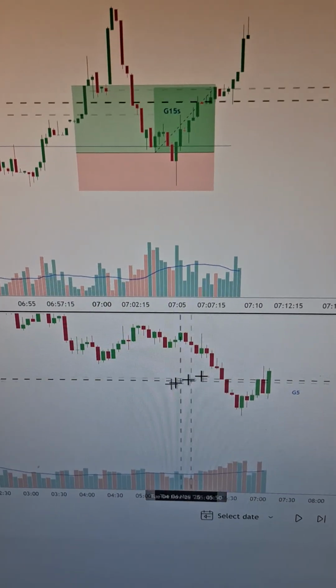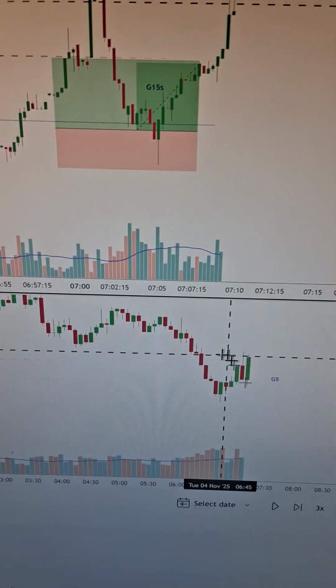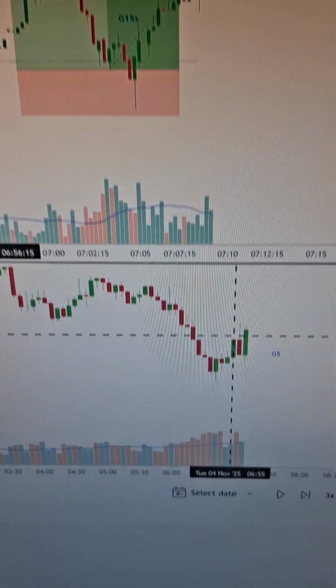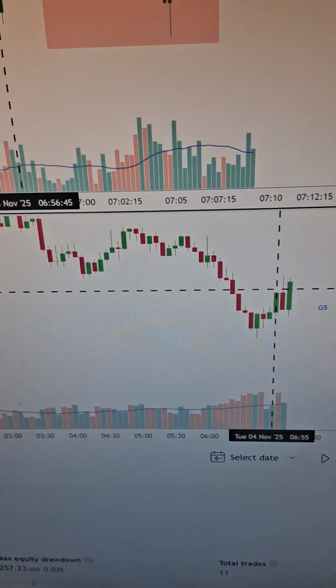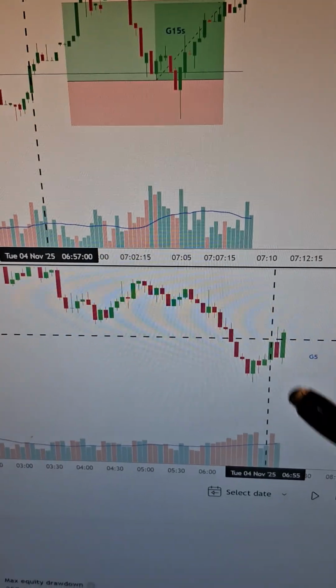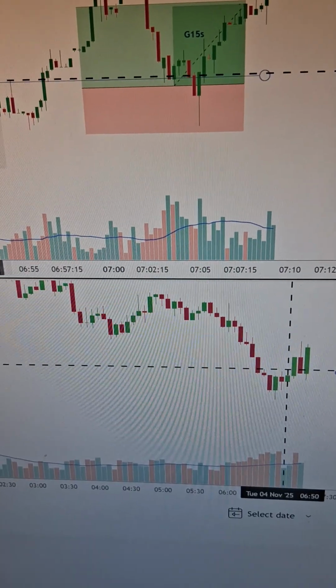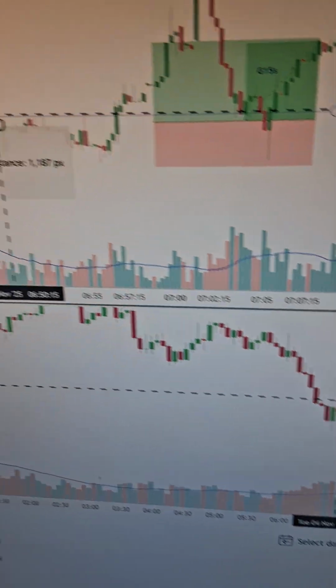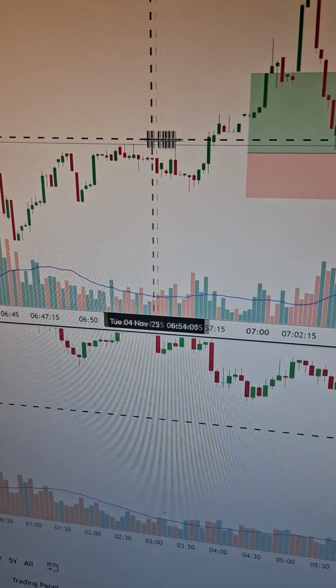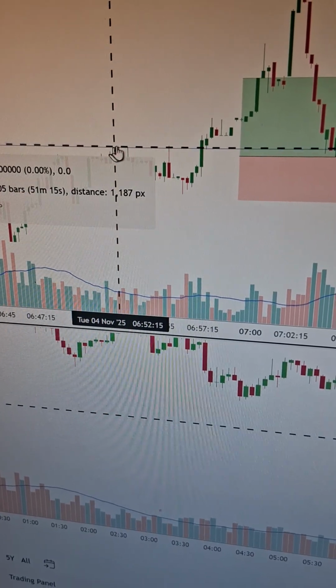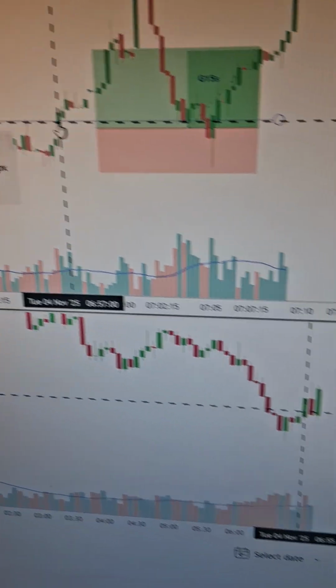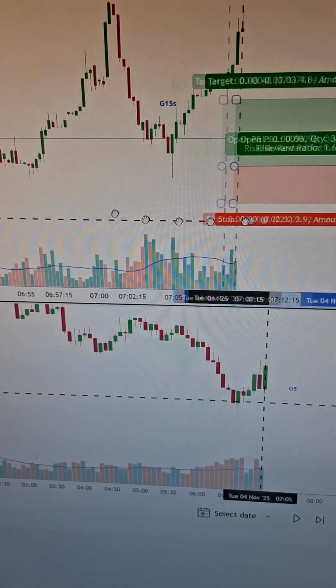Alright, here's another one on the 5 minute. We're just all really relaxed because we have this here being the closure. If you look over here on the closure, we closed above this POI right here. So look at the finger right there. That's the POI. And look at where we are on the 5 minute.